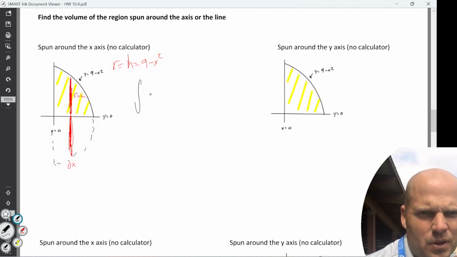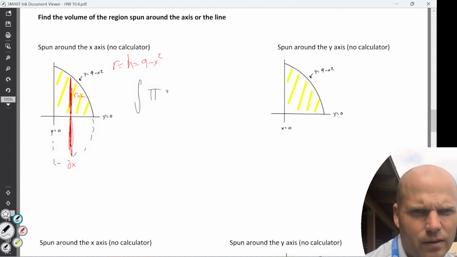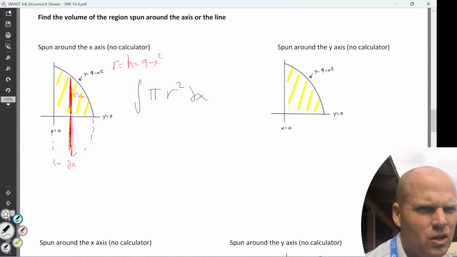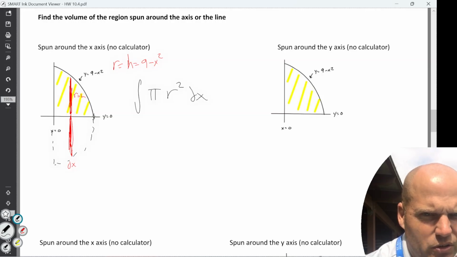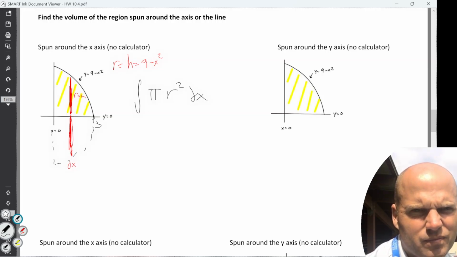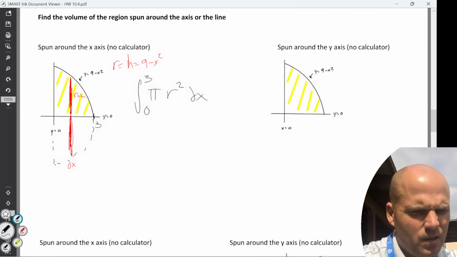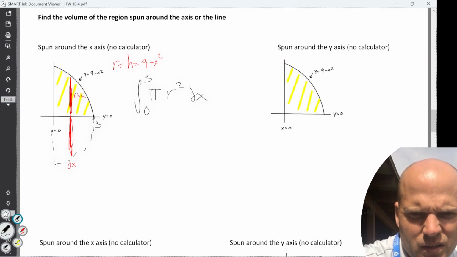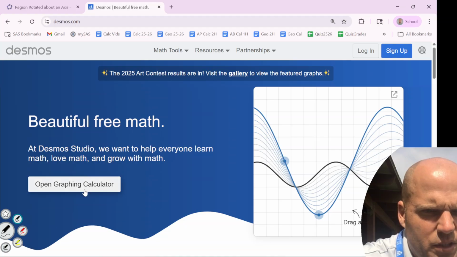I want to sum up my volumes of my cylinders, which is pi r squared h. Call r h, sum it up from, use your pencil, x equals left to x equals right. I'm going to go from x equals 0 to x equals 3. Great. If you have a calculator, you could type this in this way. We did this same example.